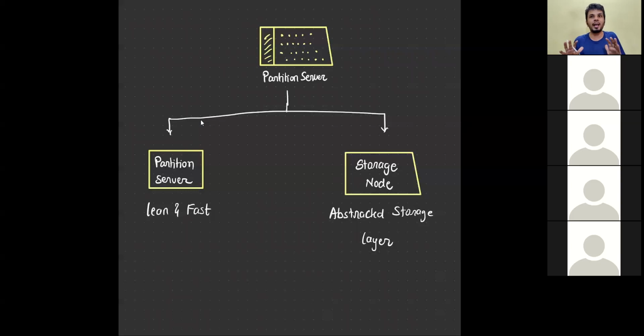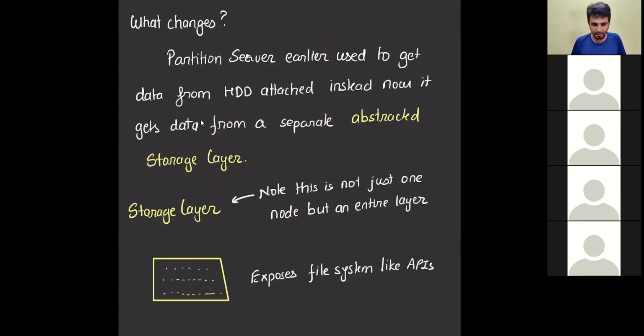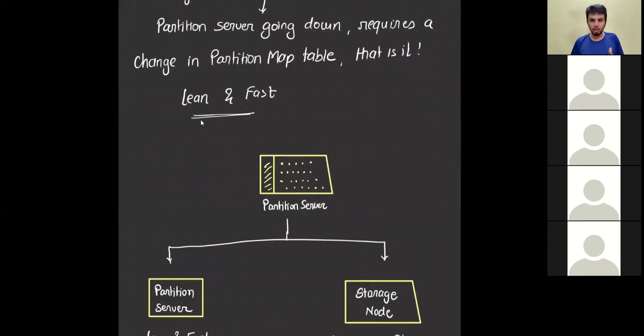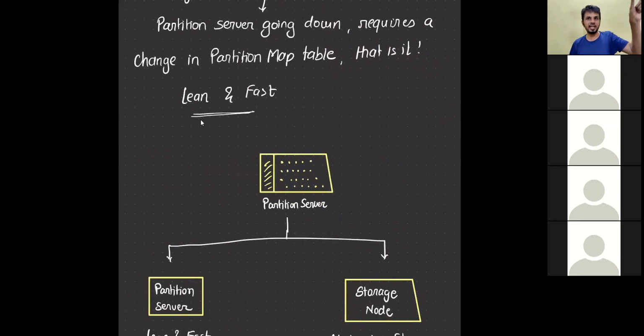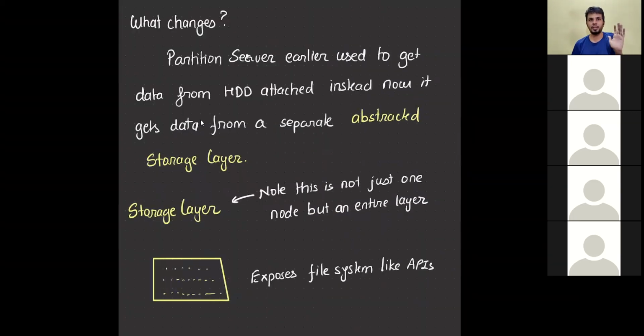Now this is not as abstraction split as we talked about in the previous slides. It is a very small split. I'll explain what exactly happens. So with this sort of approach, just changing that mapping was like solving the problem, right? Because the request was going to partition server 3, which went down, so it was changed to 2 and it started serving faster, a lean and fast server.